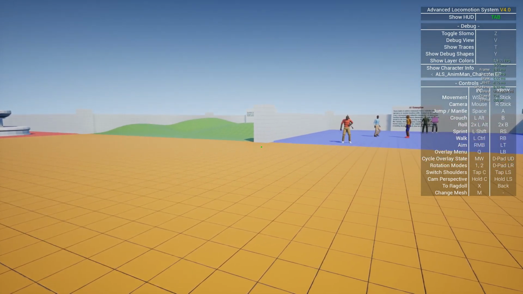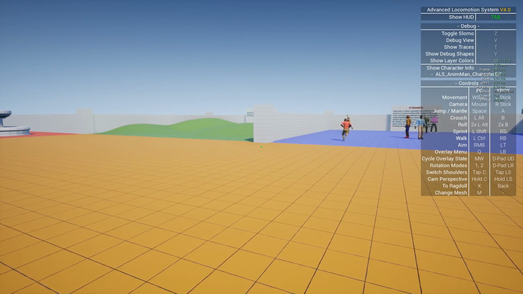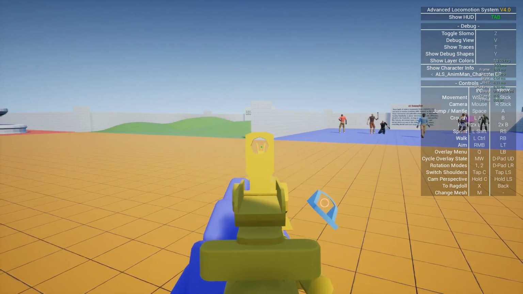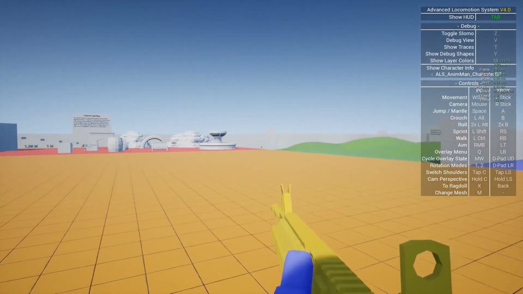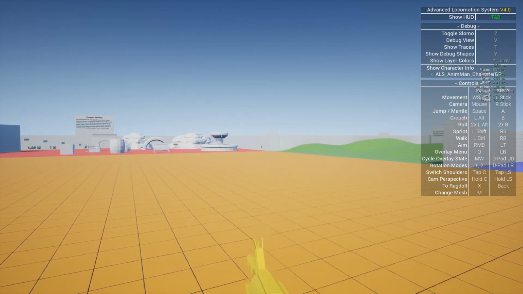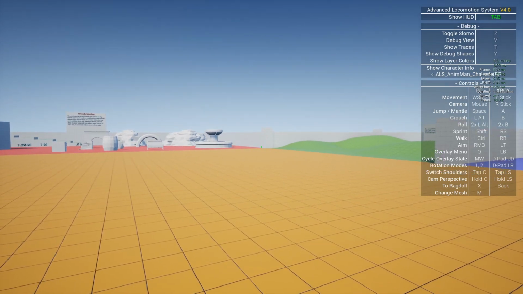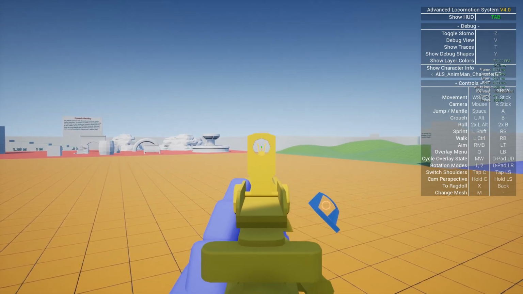But in our case here, we're just running the calculations for the local player character, not for the AI, and we are only running the calculations when we are aiming. So right now I'm not calculating anything because I'm not aiming. Now I'm calculating.